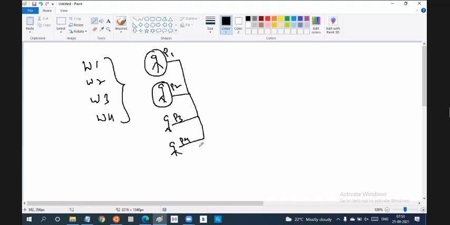Are those independent or dependent processes? The answer is, those are dependent processes. This process depends on this process, which depends on this process, because all these are a part of one big work.